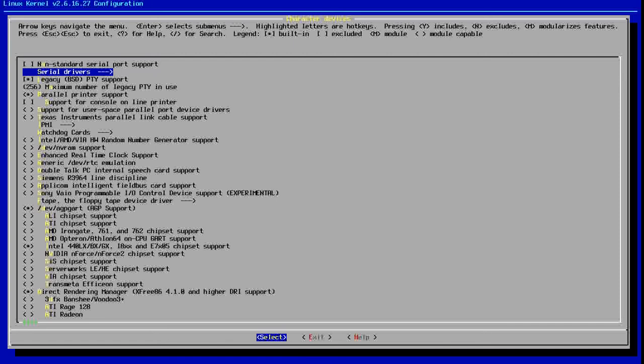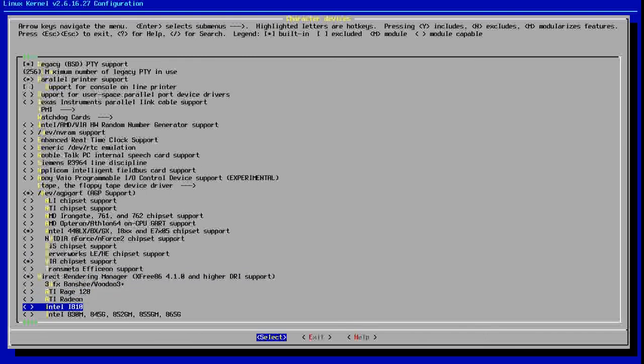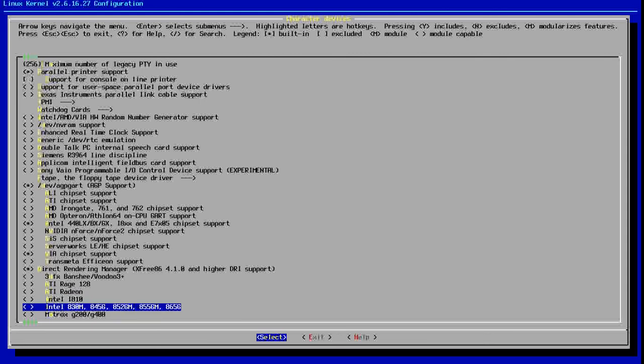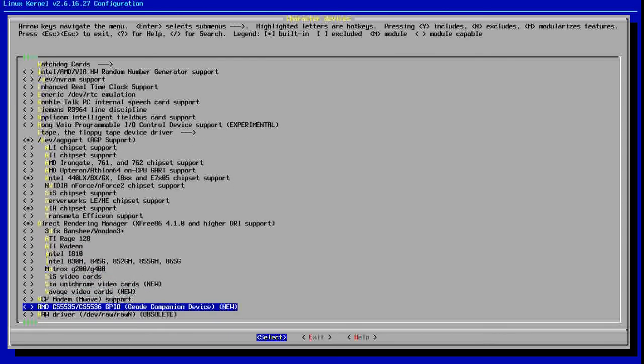Character devices. See if you see any drivers in here. Here we go. VIA chipset support. I'll add that because I have a lot of VIA stuff, but I don't have any Radeon, ATI, Intel stuff.